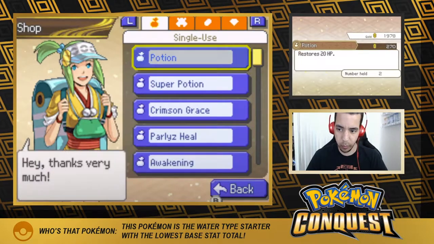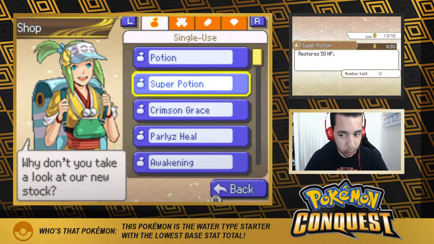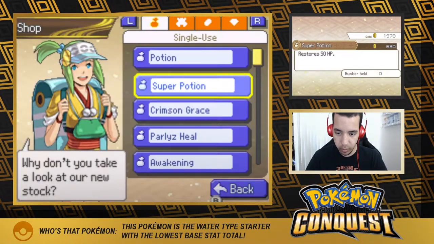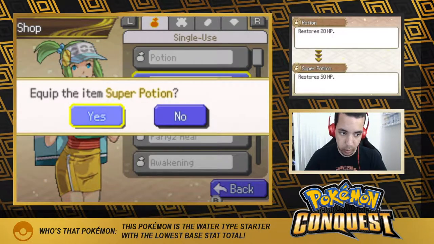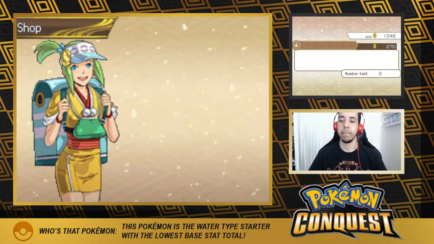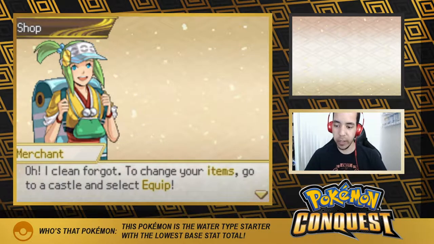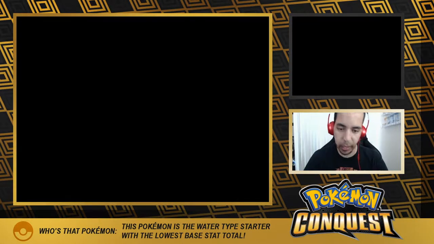Yes, equip. I don't know where... Where did the equipped one go? Just gonna buy one of these. Yes. Equip the super potion. No. Okay, got it. Leave. Oh, I clean forgot to change your items. Go to a castle and select equip. Thanks for visiting. Come again. Okay.